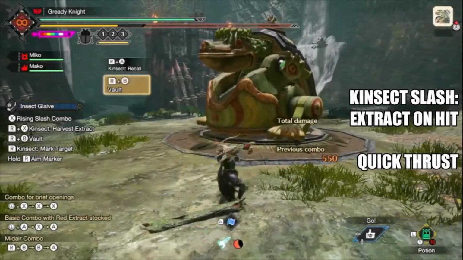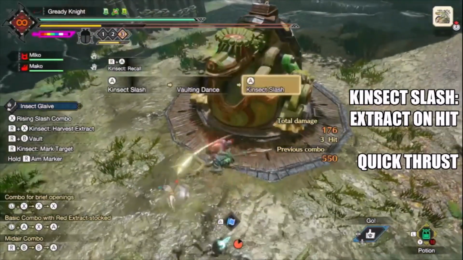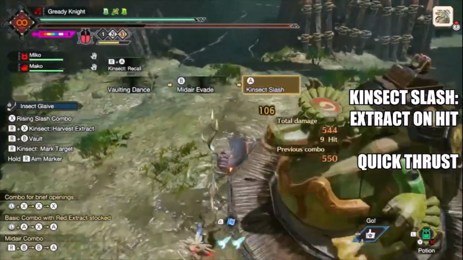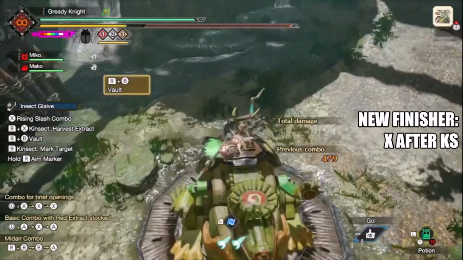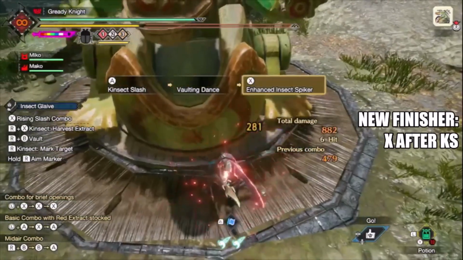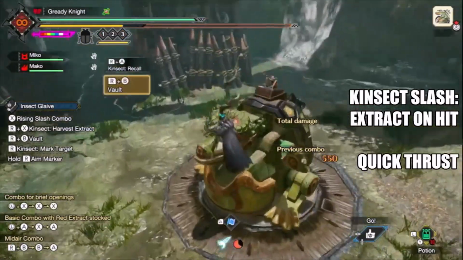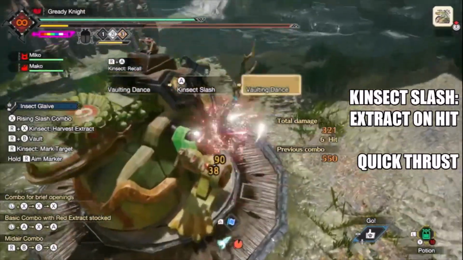Insect Slash is the new aerial attack. You perform a quick thrust that collects extract on hit. Once you collect red, you stop collecting extracts through this move and gain a new finisher by hitting X. You can feasibly gain your triple buff mid-air as long as you collect red last. You rebound off of the monster at a lower angle and you can follow up faster, converting into quicker and more consistent diving wyverns. This switch skill is a strict buff to aerial gameplay.